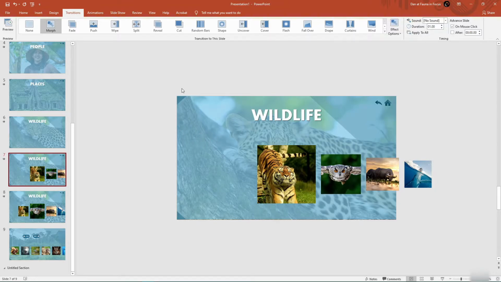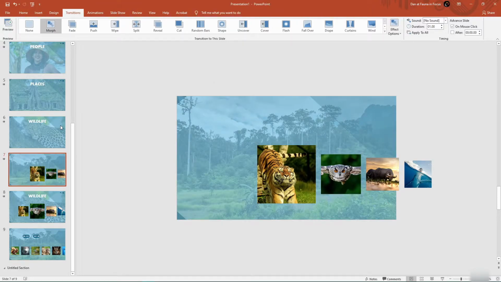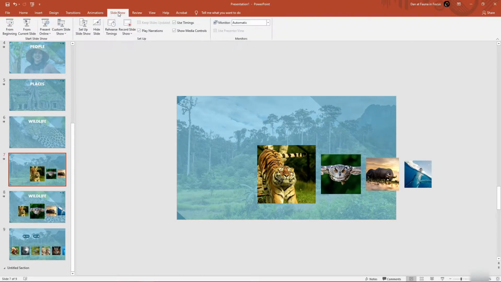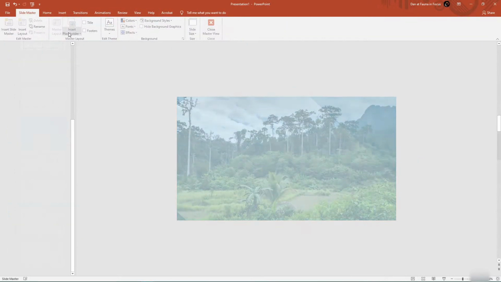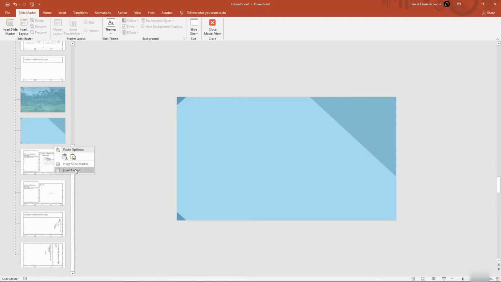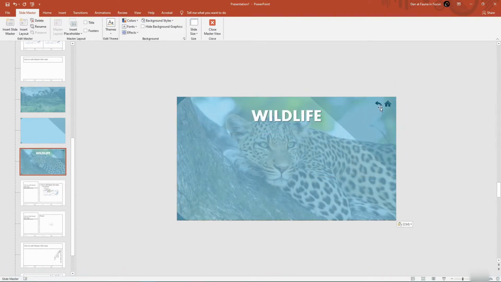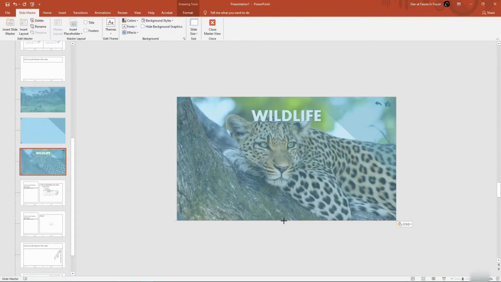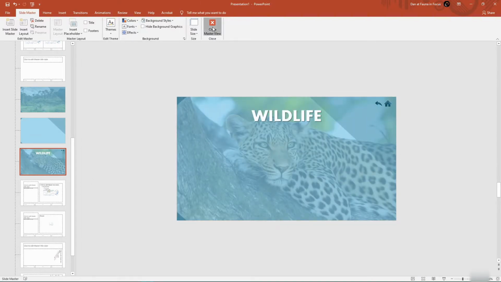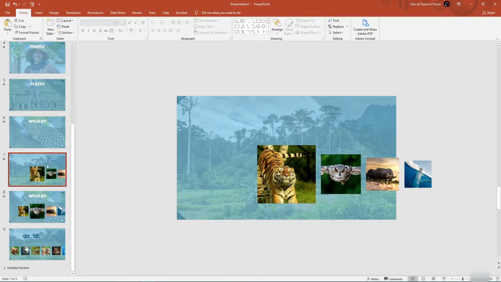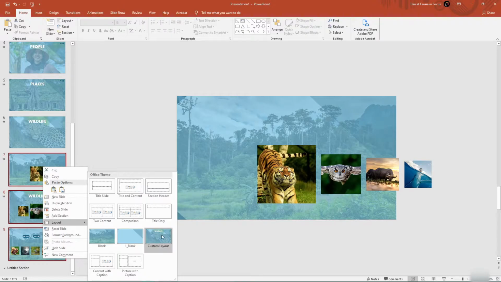So anyway, watch what we're going to do over here. So over here, I'm actually going to take all of the content from this slide, except for these pictures. I'm going to cut it. I'm going to go over to View, Slide Master. Let's create a new layout, erase everything on that layout, and paste that here. So this is now our backdrop for our wildlife slide. And so what I can now do is change these 3 slides, right click, change the layout to this.